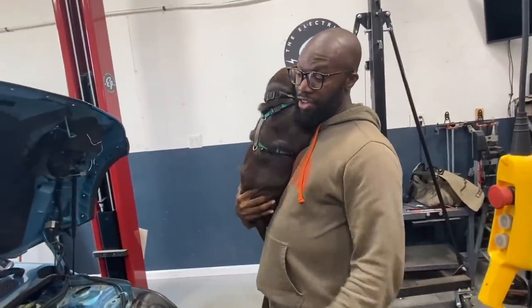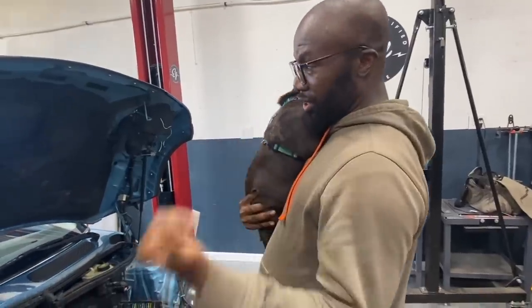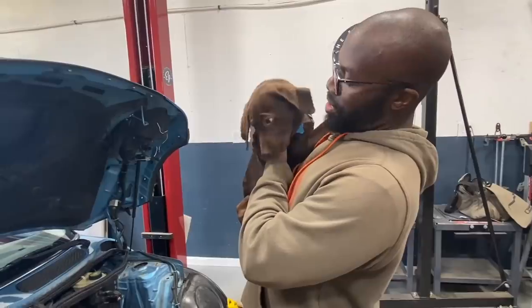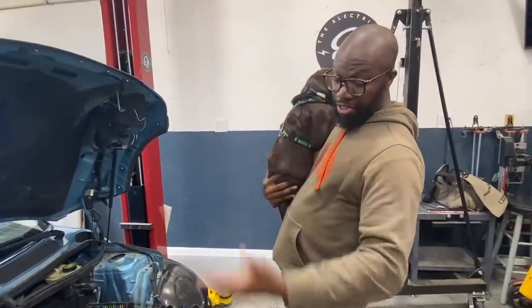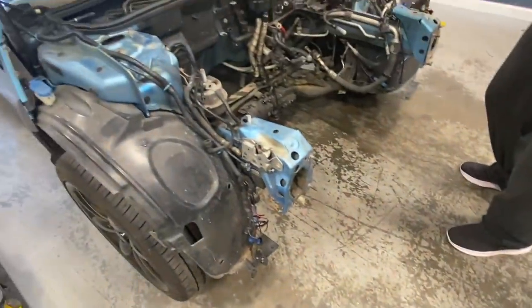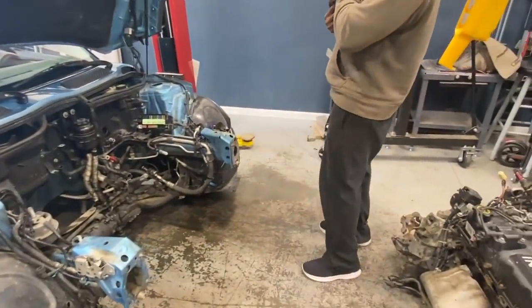All right, so we're done everything now. Thank you to Steven, Chad, Brian, and Biscuit. Biscuit, you're all right, buddy? You didn't do a damn thing. Everything's out, engine's out, axles are out. We're gonna finish up putting the rest of the stuff in the truck, and then we're gonna figure out what to do next.